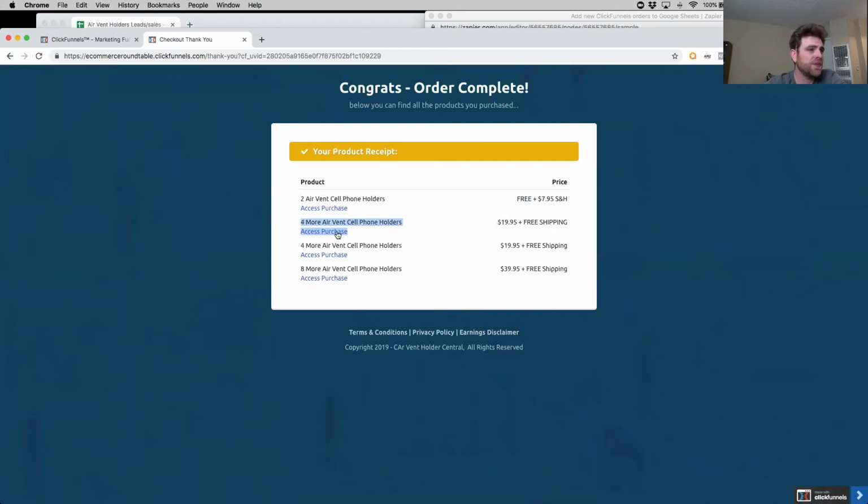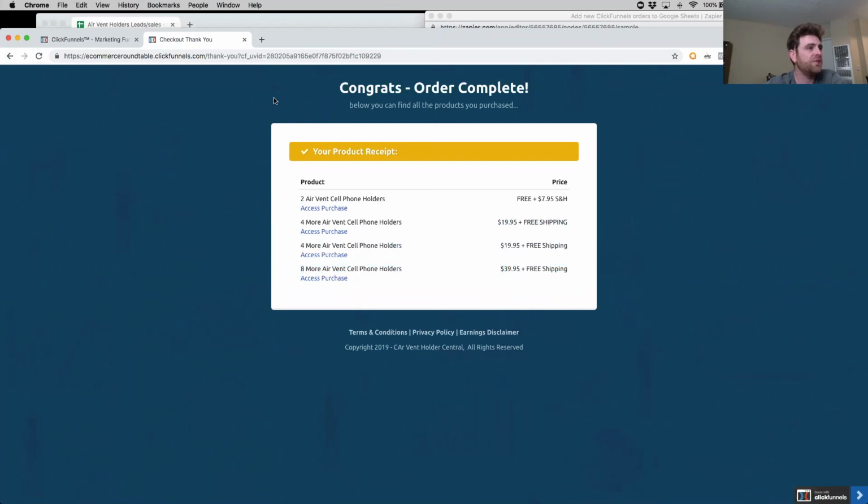4, yep. Another 4, that's wrong. Or maybe this is my order bump because I didn't change my price yet. And it's not 4, it's 2 more for $11.99. So this could be my order bump actually. And then, yes, I bought the 4 more. I couldn't buy the 6, but I did get the 8 more. Okay, so this needs to be fixed.